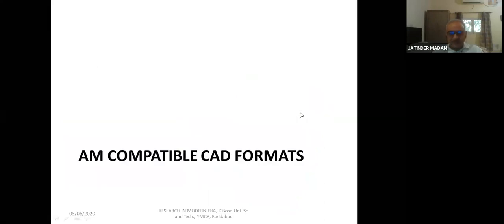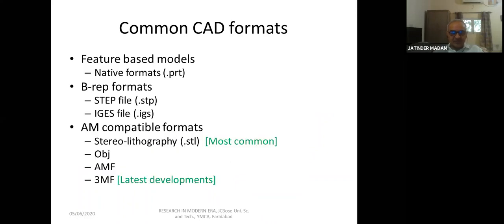Coming onto the AM compatible or additive manufacturing CAD formats, you have a number of CAD formats. Feature-based models are there. You may have worked in SolidWorks, CATIA, or some other CAD modeling software.